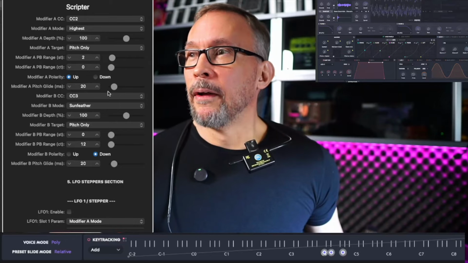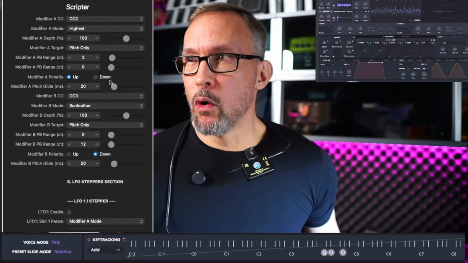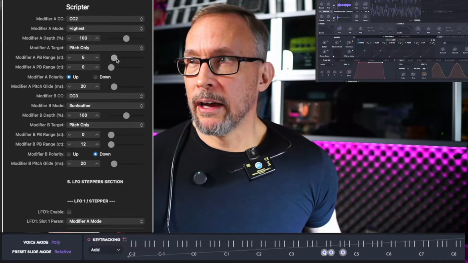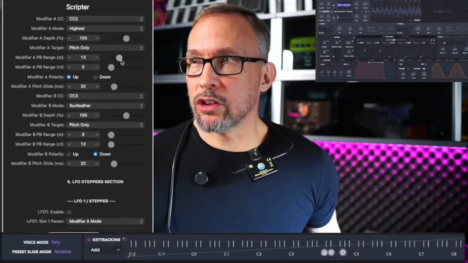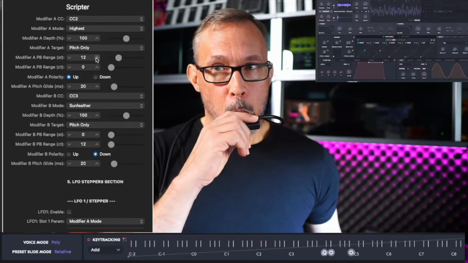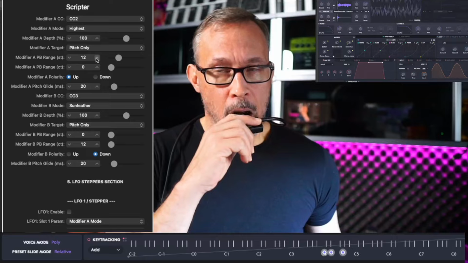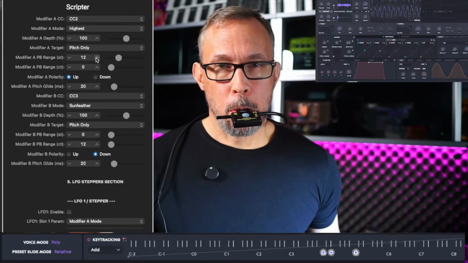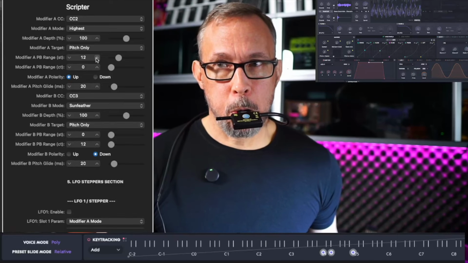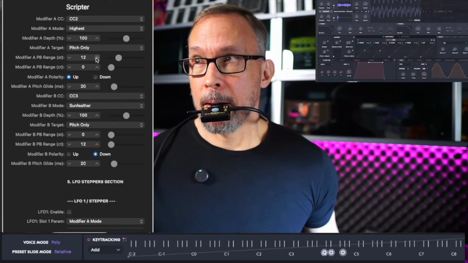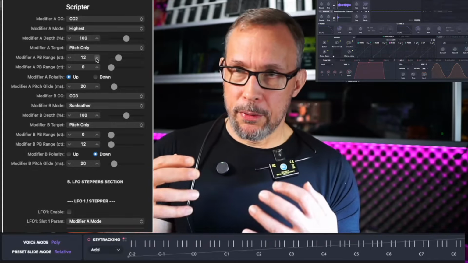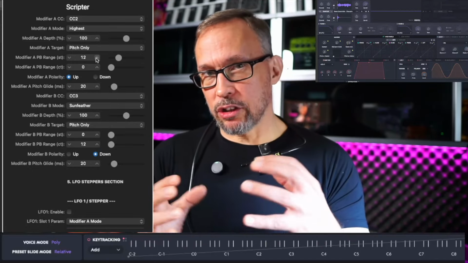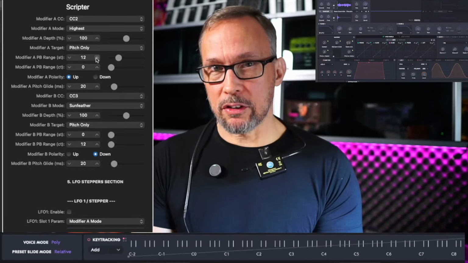So let's say I want to move that more than these two semitones. I'll take this up an octave again. So the modifiers in themselves are totally independent, but they can work together.